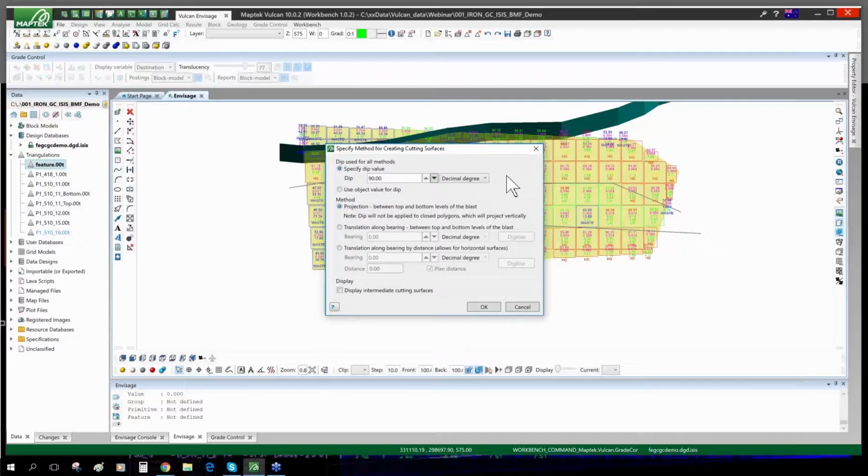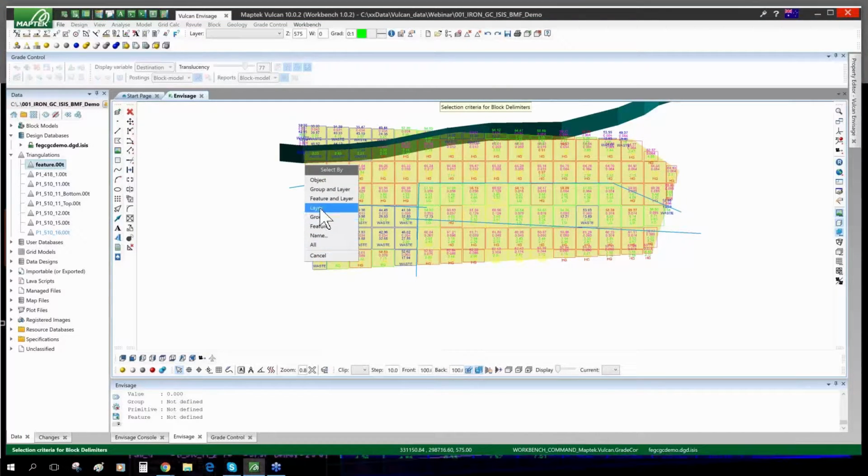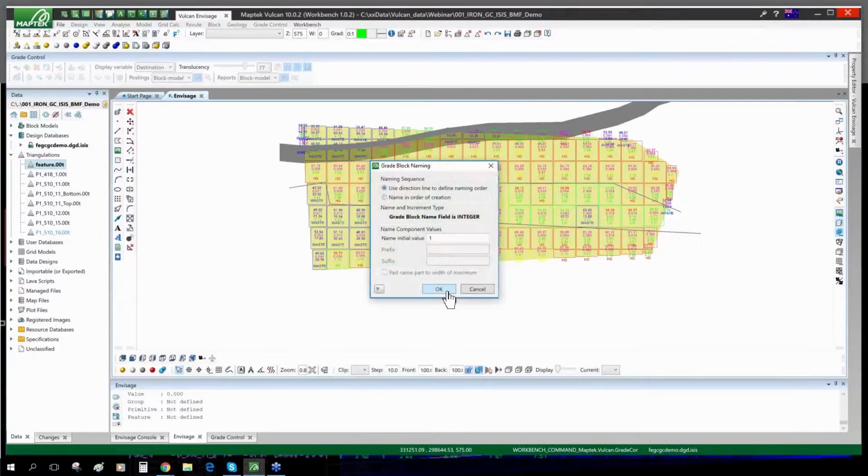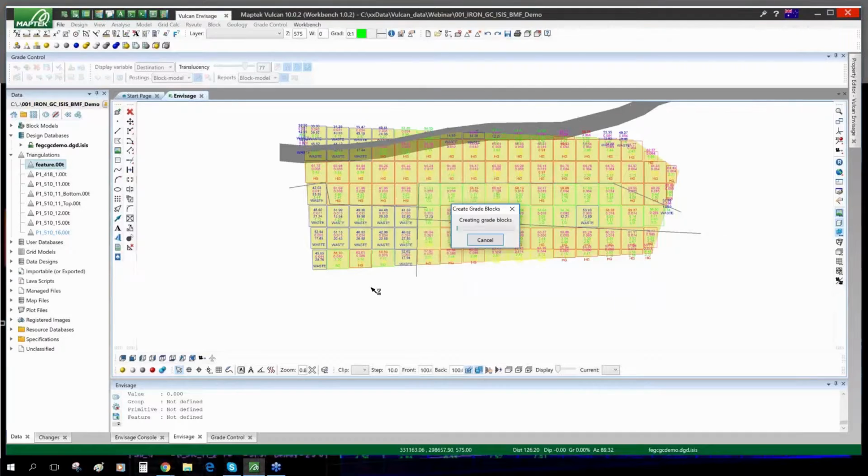This option now uses the full Boolean tools within Vulcan, the standard tools, so getting much better results. Now I'll select the surface that I've got here as a triangulation, and we'll include that in the process, and we'll generate the blocks.